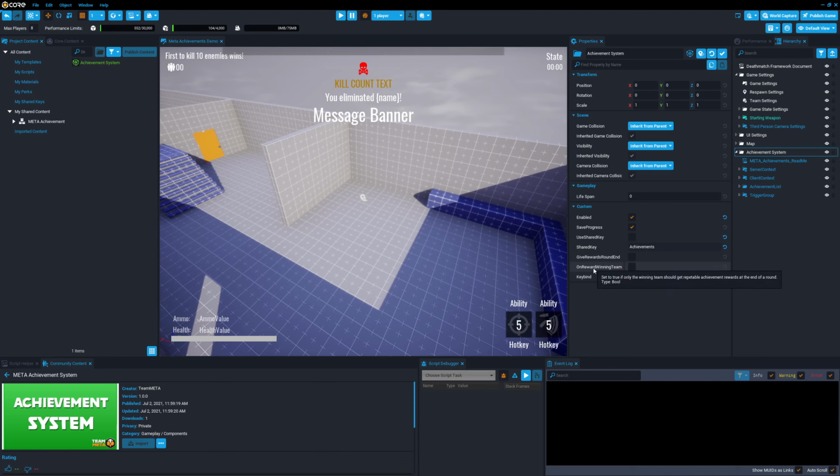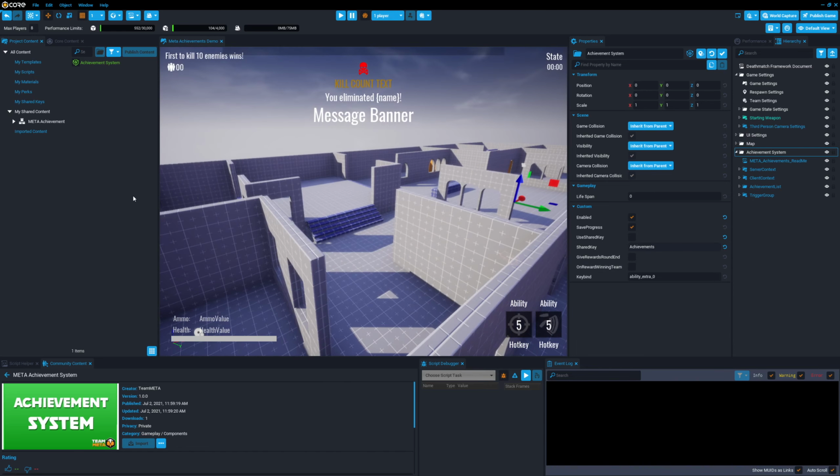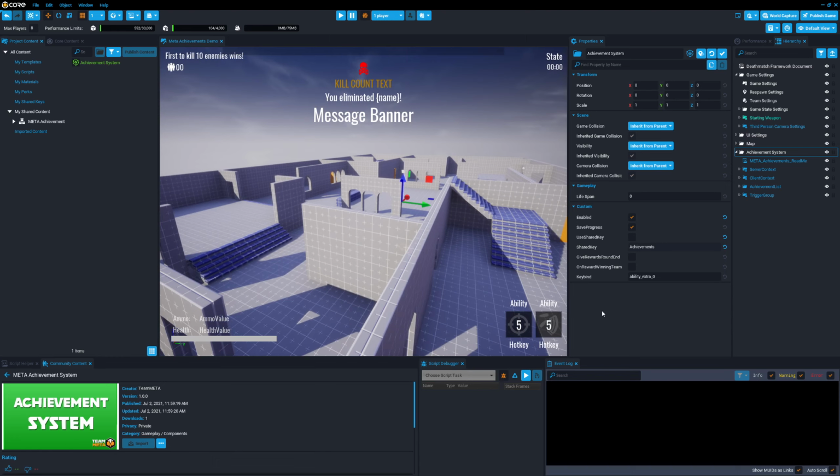The other option is if you only want to give rewards to the winning team, you could set this option to true. Now I'm going to leave these both off, even though this is the default deathmatch framework, to show the actual panel that you can enable to allow players to see their progress of the achievements at any time.